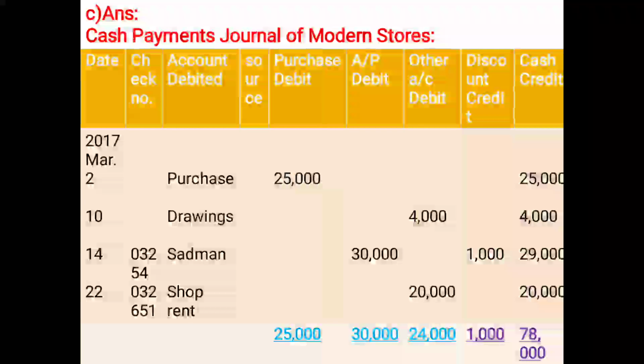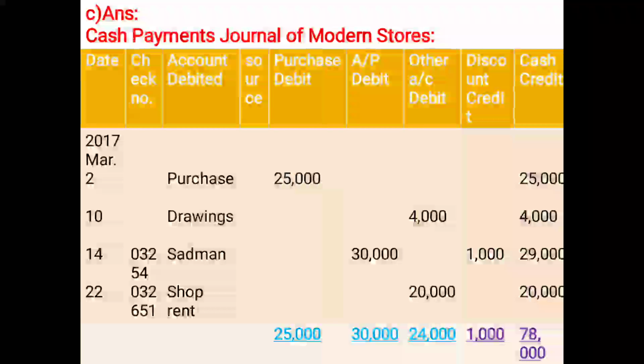and cash also for credit taka 20,000. You can see in my content, total debit 3 columns and total credit 2 columns. Total debit, that is the amount of taka 79,000, and total of credit 2 columns, that is taka 79,000. This is the correct cash payment journal. Posting is correct.